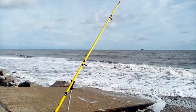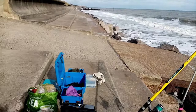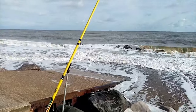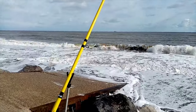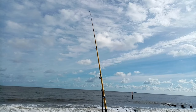I mean, it's still, I've got a few knocks there. It's still bouncing a little bit, but I'm not even set the tripod. I'm just gonna use my trolley. I'm just gonna see what's what, see if there's much wind, much weed, or see what happens for the first half an hour before committing.